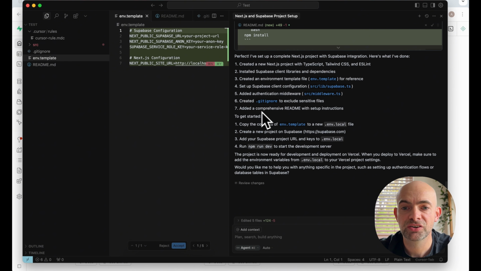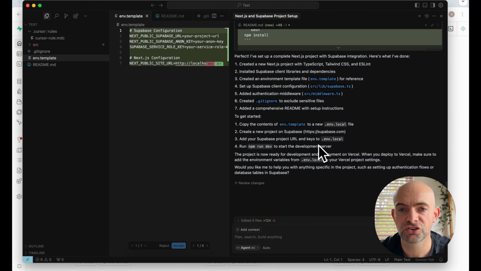And then Cursor's agent is telling us what we need to do next to continue setting up the project. So it's basically saying that we need to go over to Supabase and set up a new project and create our database. And it's then asking us to add our Supabase project details into our Cursor project here, so that Cursor can then access our Supabase login and our Supabase tables and database. And then it's saying, once we're happy with this and once it's connected up, we can hit run dev, which then starts our development server. I just want to show you a couple of other quick things here.